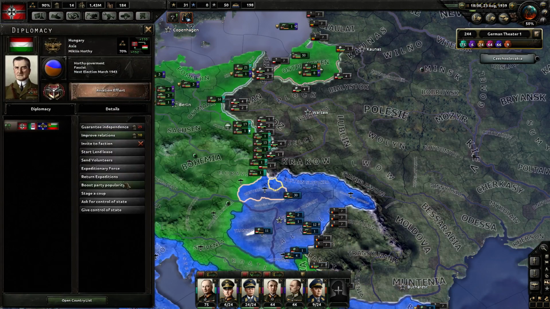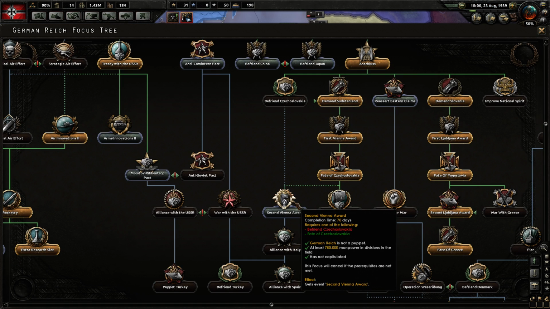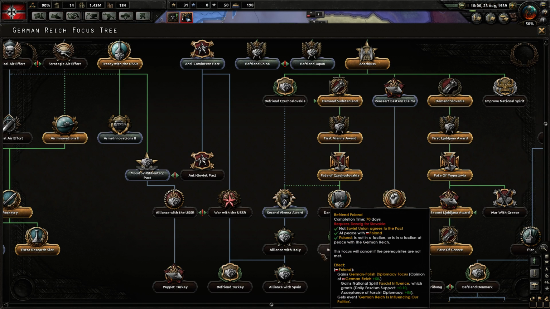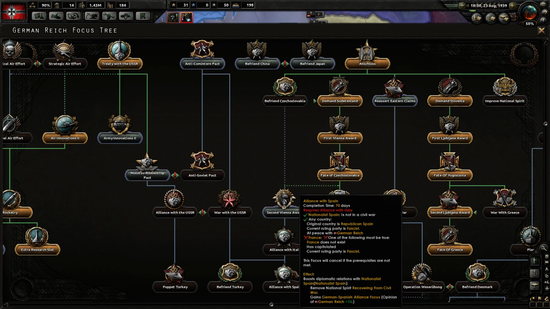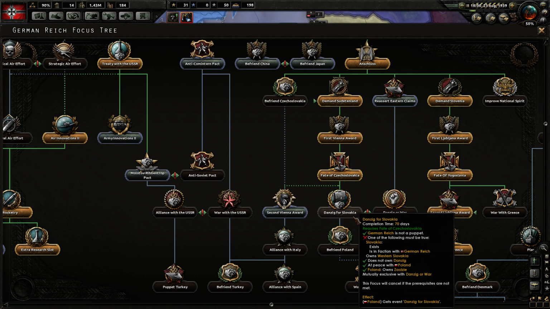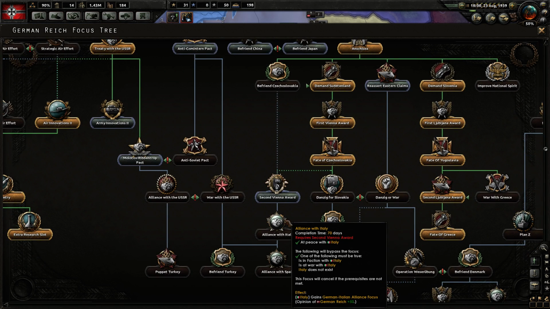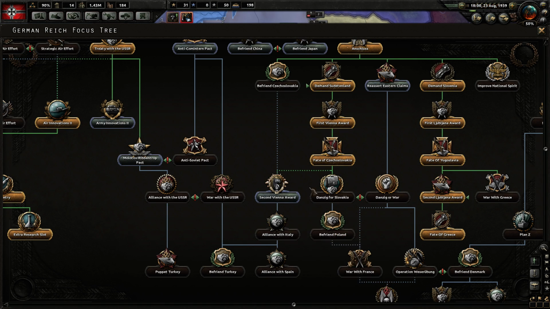And now Hungary is as well part of the Axis. The Axis is growing. We can go for the Second Vienna Award, but I don't think we really need that. We already have an alliance with Italy. We could go down for the alliance with Spain, which will be really powerful, but it's not necessary now. Actually, because Italy is already in the Axis, we will be able to skip it, because the following will bypass this focus. One of the following must be true: is in a faction with Italy. We are in a faction with Italy, so we'll bypass it.